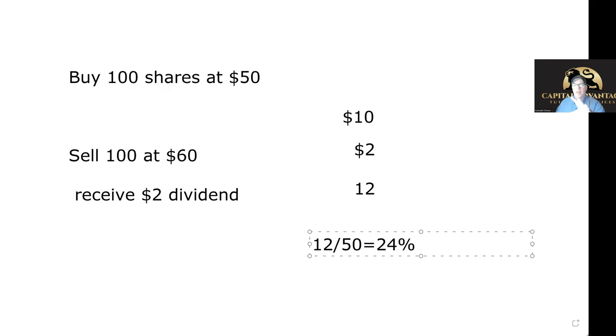We're going to do a couple problems with it, but it's not that hard. It's your growth plus your dividend divided by the original. Now, if you have to describe it, it's your ending value minus your beginning value plus or minus cash divided by the beginning value. Crazy words. Let's get on to it.